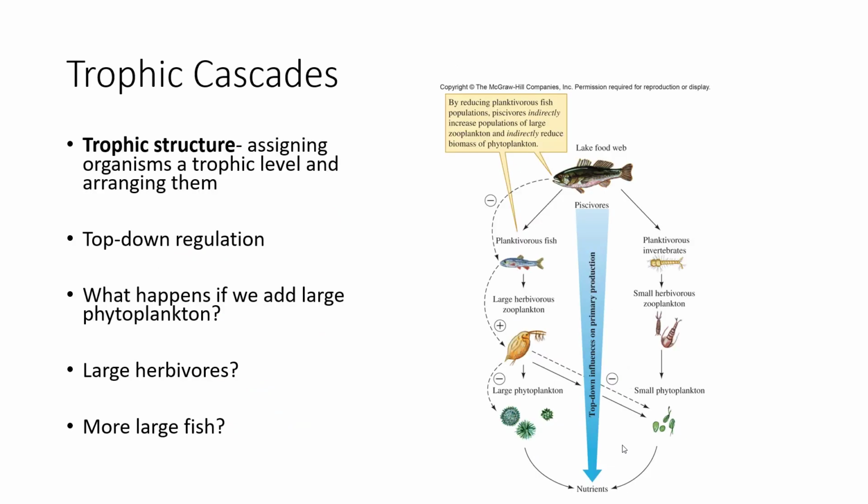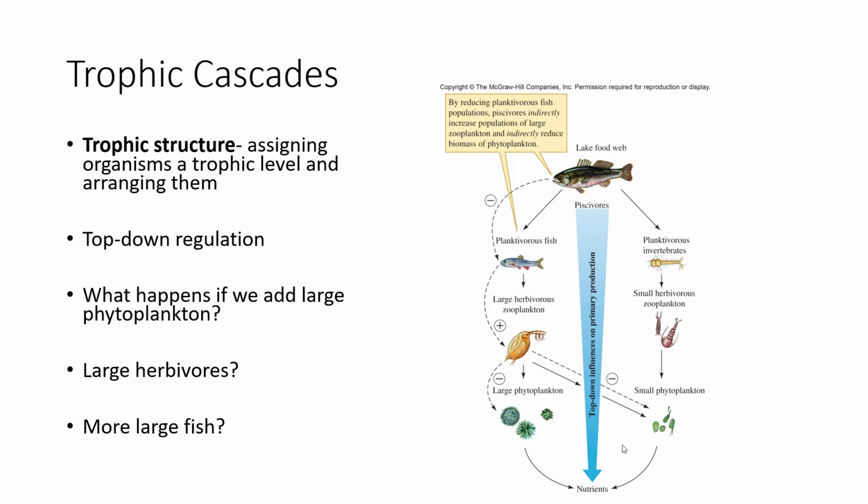See previous lectures. Trophic cascades are when you're going to have a trophic structure determined by the presence or absence of a boom in one of those species. So top-down regulation would be if I were to add more piscivores, which are fish that feed on fish, then those are going to feed on the planktivorous fish, which will feed on the zooplankton and then the phytoplankton. So what happens when I add more bass? Well, you get a lower number of planktivorous fish, a larger number of zooplankton, which means a lower number of phytoplankton. So if your lake is too green, add some bass. Kind of counterintuitive there, but it still works.